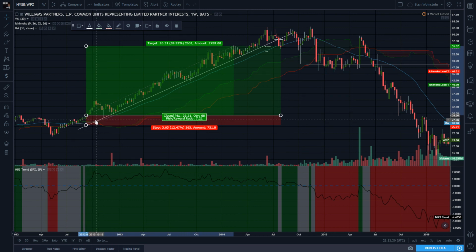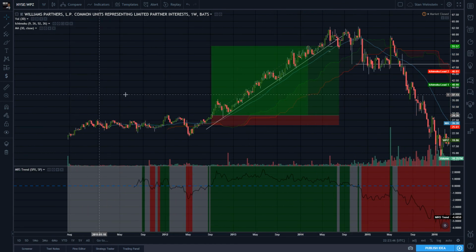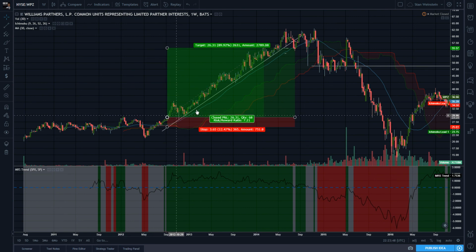Risk 1% of your NAV. Position size. Reward. 7.2% of your NAV would increase. 100K NAV. At the end of this trade only would have increased your NAV by 7%. Just this one trade. And you rolled most of it. It's so simple. No chop here, guys. You rolled most of it.